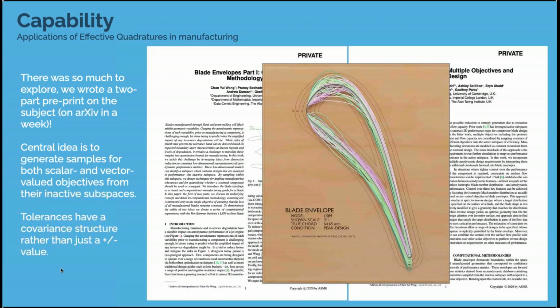And this is what we came up with. If you look at the paper, this is what a blade envelope is. And it's basically a statement about how you should design for manufacturing. More specifically, if you take any profile from this distribution, and it's literally a distribution that we sample. So you have the nominal blade, which perhaps is a bit tough to see in this picture, and then all the purple and green profiles are just samples from a distribution, and we're basically guaranteed that any sample you generate, any of those purple or green profiles, will have the same performance as the original LS89.